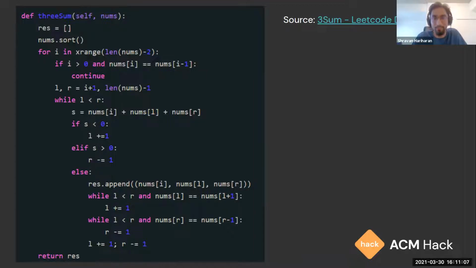Why are we going to length of nums minus 2? Why are we appending things, right? So it's kind of confusing. And we want to avoid writing this type of code, and we'll see through our heuristics why we should avoid it. And by the way, this is the number one ranked solution on the LeetCode discussion. So this stuff needs to change, and we're going to see what exactly needs to change here.